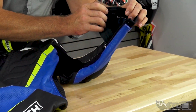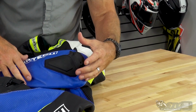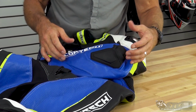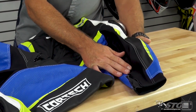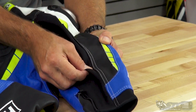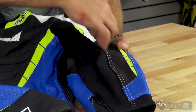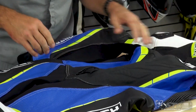Locking zippers are used. See that removable liner? Here in the elbow, there are a couple layers of leather. Once again, that's a high impact area, okay? So having a couple layers of leather just really enhances the protection for the rider. You can see once again, the stitching, the leather overlaps the stretch fabric in the impact zone. That really enhances protection in this, which is one of the most critical areas on the suit for sure.